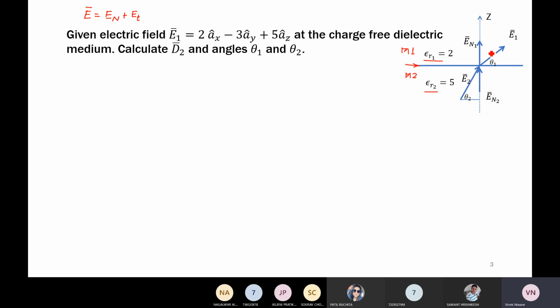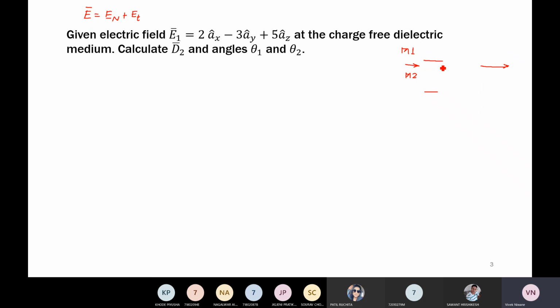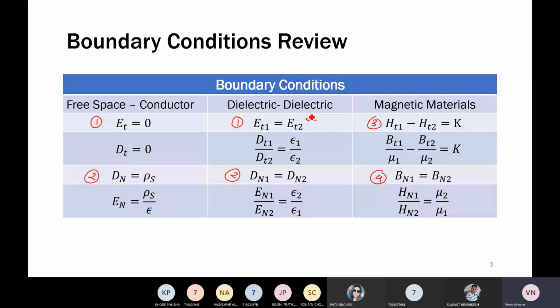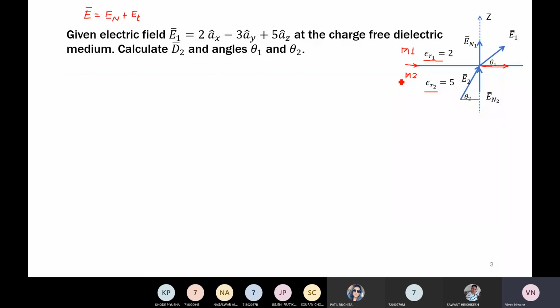So we have E1 vector indicated in the diagram. E2 vector is also indicated in the diagram. Okay. Now E1 vector can be broken into En1 and Et1. Okay, but since this is a dielectric medium, we know that Et and Dt are equal to 0. Not really 0, that was a condition of dielectric conductor, but for dielectric medium, we do have Et1 is equal to Et2. We will use this one. Okay, the diagram is given. Do remember that we do have theta 1 angle and theta 2 angle indicated as in the diagram. We will utilize all the information given in the numerical.